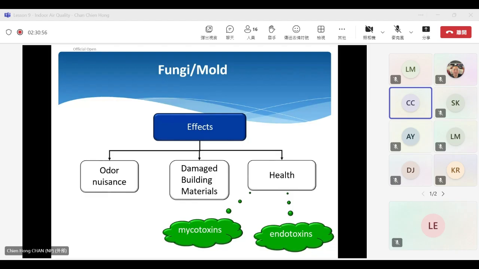For example, when endotoxins are released and are in our body, our body's white blood cells will see them as an enemy, so they come and attack and cause an inflammatory response in our body. So we develop high fever, swelling, and so on. So those are the health concerns.